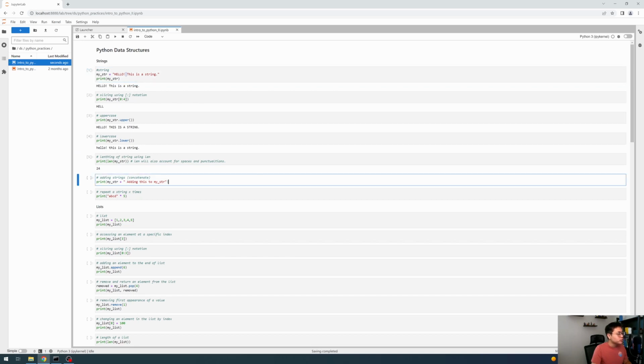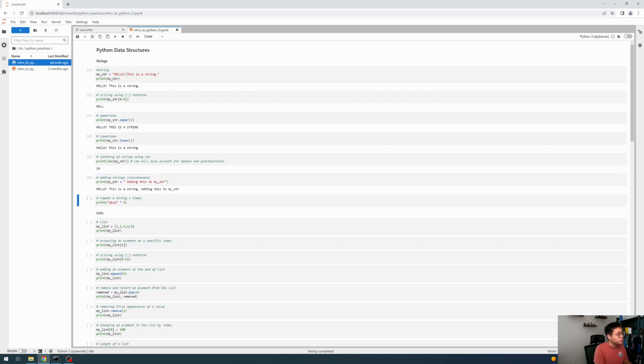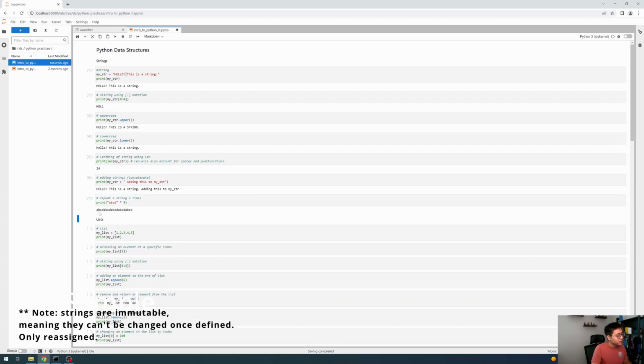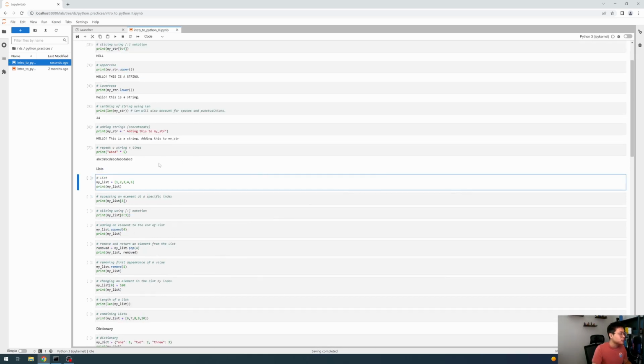From there, string can also do addition and subtraction. And so here, I meant multiplication, sorry. So from here, if I were to do myString plus adding this to myString, then we have our original and we have our extras that we just added. And for multiplication, it's just the number of times the string is going to repeat itself. So in this case, A, B, C, D, it repeated A, B, C, D 5 times. So that's the end of strings.